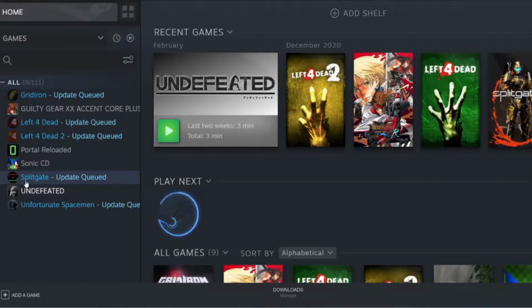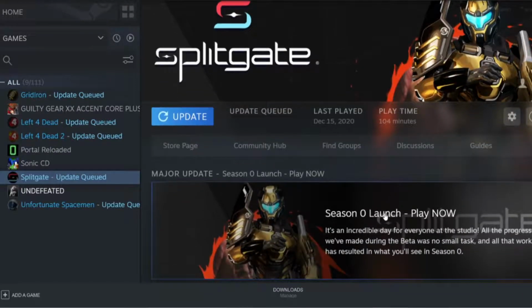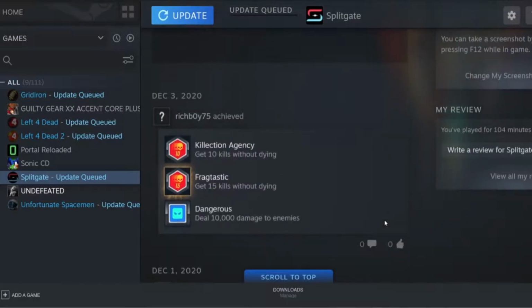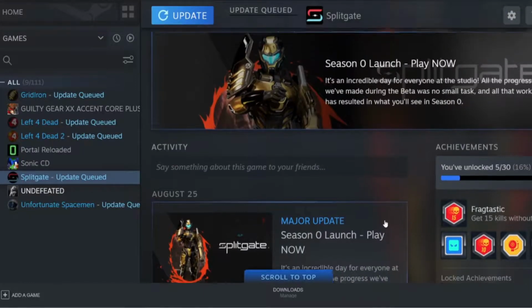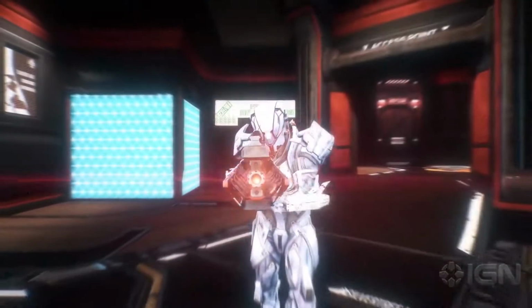But back then it was only for PC. So when I tried to play it on my computer, because of how outdated my graphics card was, it didn't work out. However, Splitgate recently made some changes, and now I'm able to play it on my console. So I was like, fuck yeah, let's do it. So without further ado, let's go ahead and talk about the game.